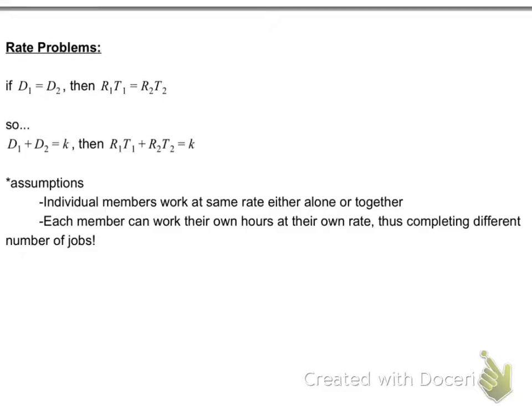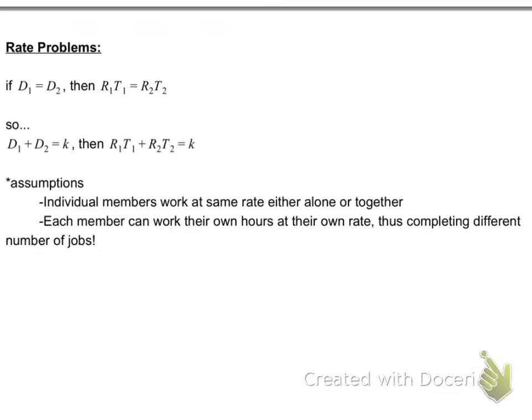You'd be talking, engaging in different things that would possibly not be working. What we're going to assume for these problems is that your individual rate will not change whether you're working with somebody or not. Okay? It's always going to stay the same. Our rates are consistent. Once you find it or know it, they will work. And you need to know that each member can work their own hours at their own rate.